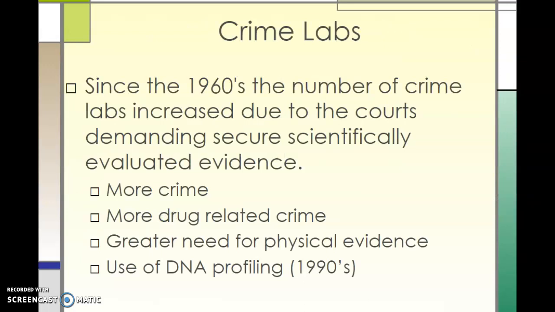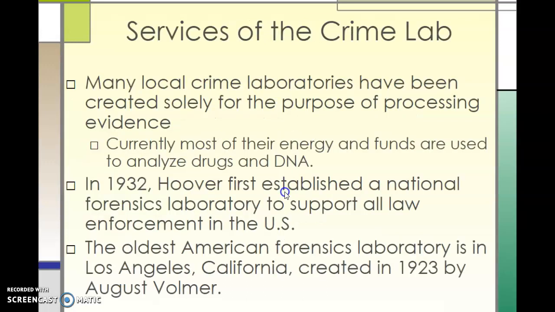So these guys kind of set the foundation for forensics, and since then the number of crime labs has increased as courts have demanded more secure, scientifically evaluated evidence. So more crime, more drug-related crime, the greater need for physical evidence, the greater use of DNA profiling. There are major crime labs in about every really large city, approximately a couple per state, but some states don't even have one. So many local crime labs have been created just for the purpose of processing evidence. Most of their energy and funds are used to analyze drugs and DNA.